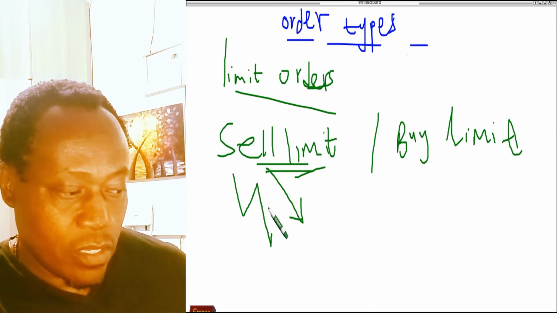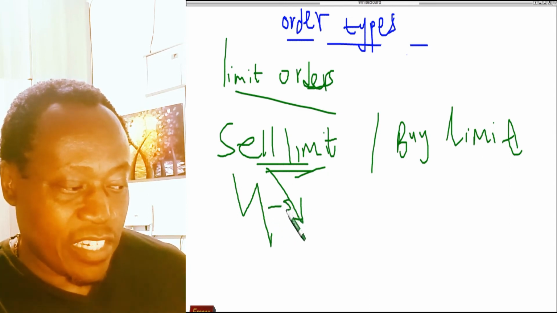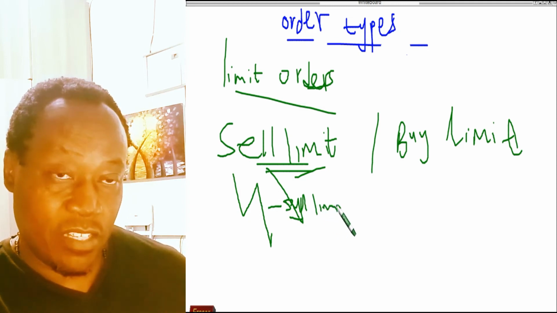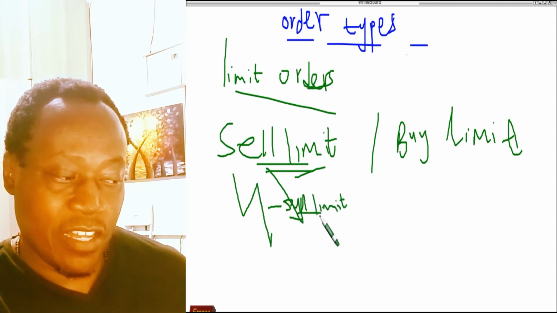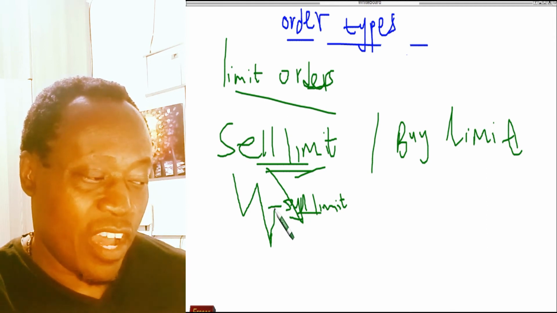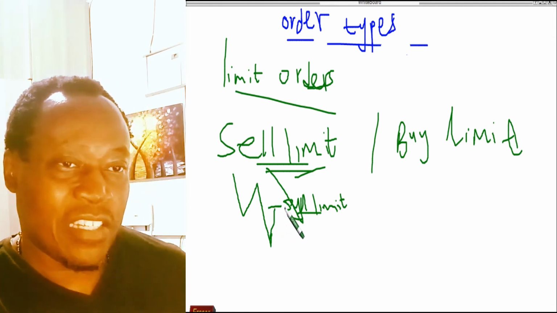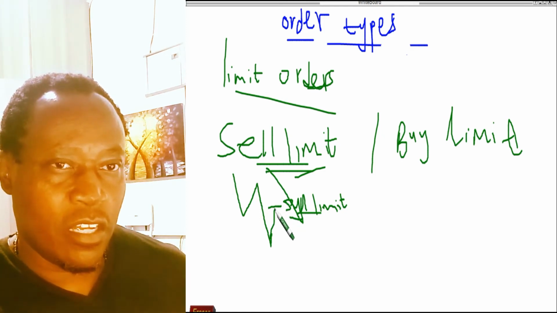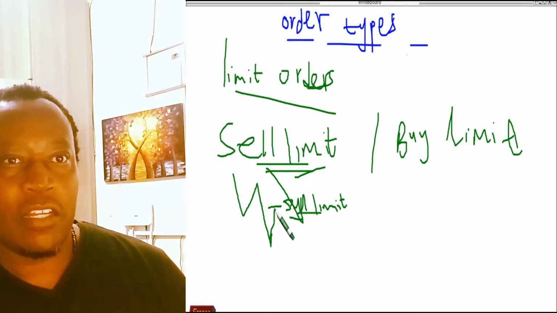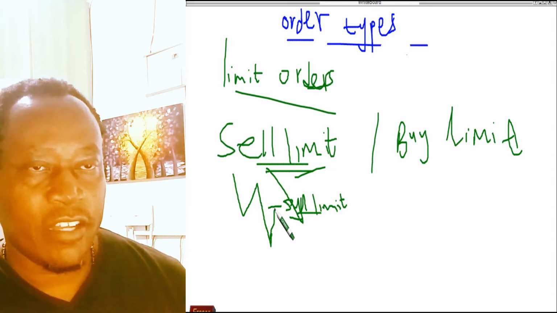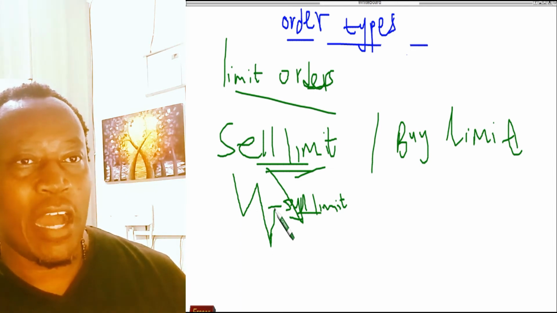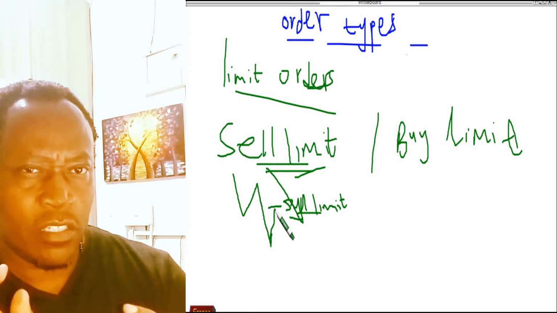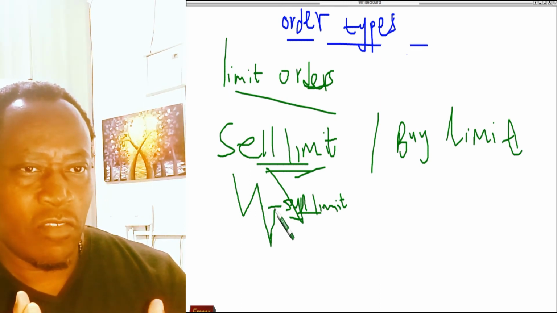Now this sell limit will be telling the market, when price comes back here at this price, because there will be a price tag here, sell the market for me at that price, and you sell a certain number of lot sizes. Remember we talked about lot sizes. Lot size is what you define for how much you want to sell. You tell the broker in your order how much you want to sell. So it's not just about the sell limit. You have to define the sell volume.